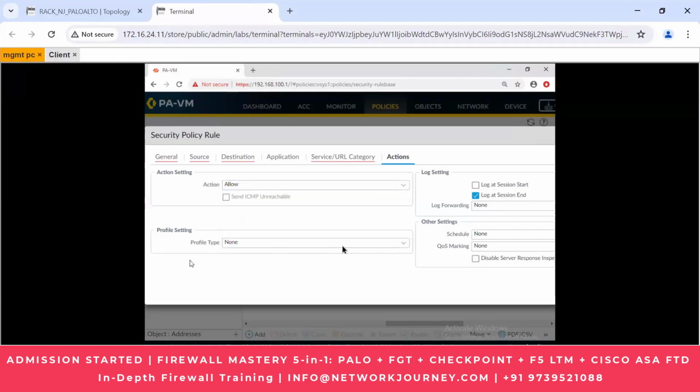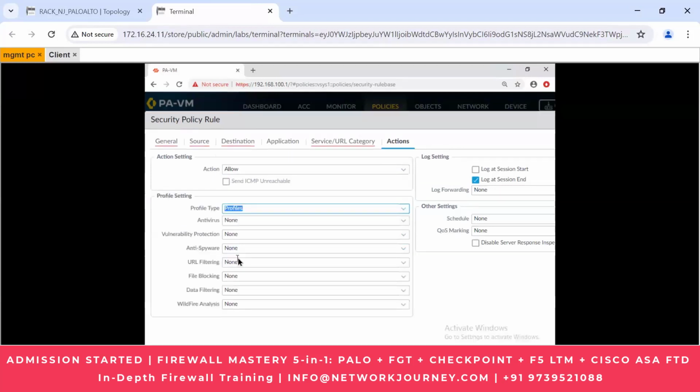And there's something very special in Palo Alto, you can also select the profiles which you have. Means you can attach some profiles. You want to have a deeper inspection in the traffic. You want to go and check for antivirus. You can create different profiles and you can apply here. Okay, antivirus profile you have, vulnerability profile you have, URL filtering profile you have.